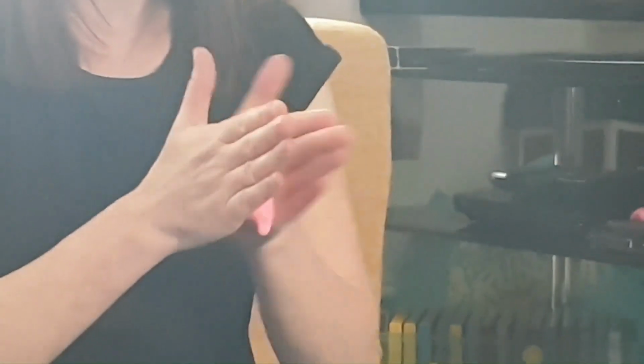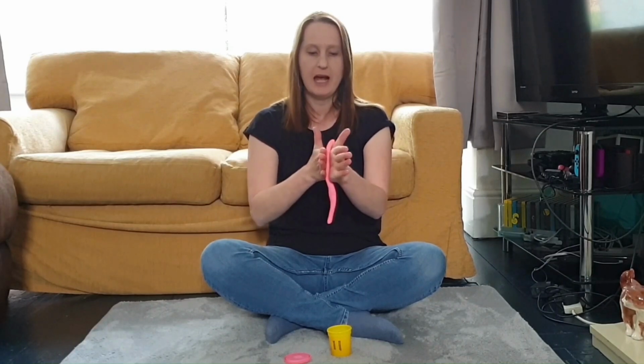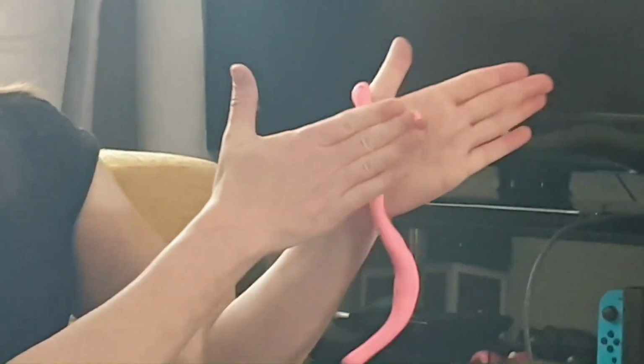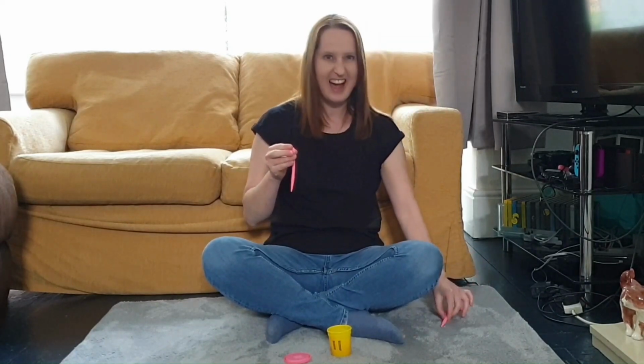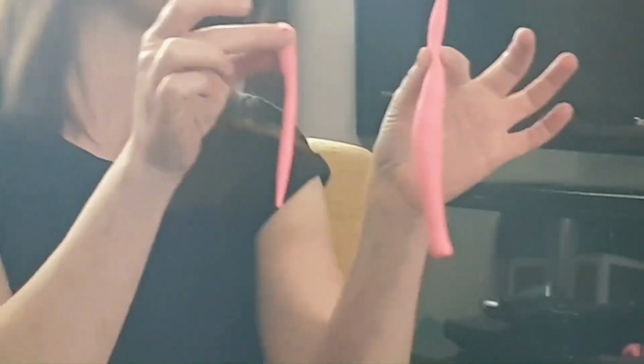You ready? Who can make the longest sausage shape? Let's see, is it going to be you, or is it going to be me? I'm going to do a sizzling sausage. Here we go, sizzle, sizzle, sizzle. How long can you make your sausage shape? I am making my sausage shape by rolling my Play-Doh in between my two flat hands. Can you see that? Oh no, mine broke. How long is yours? Is it longer than mine? Mine looks like a wriggly worm.